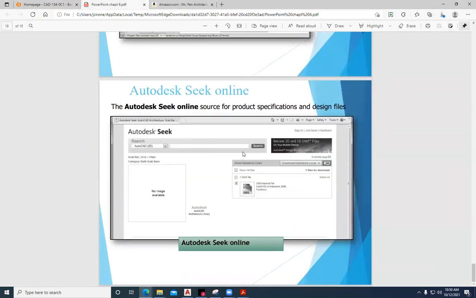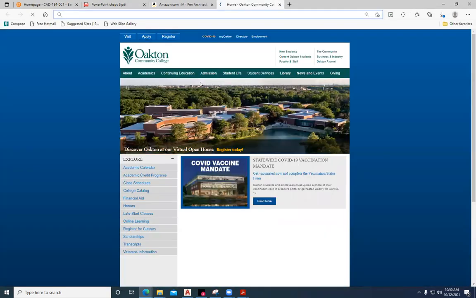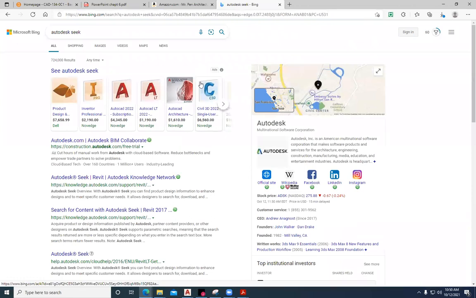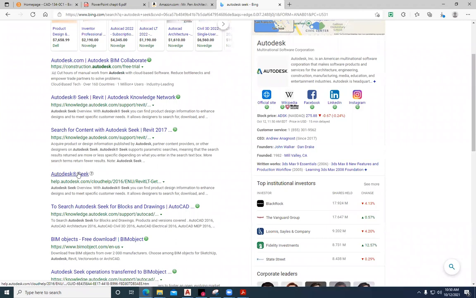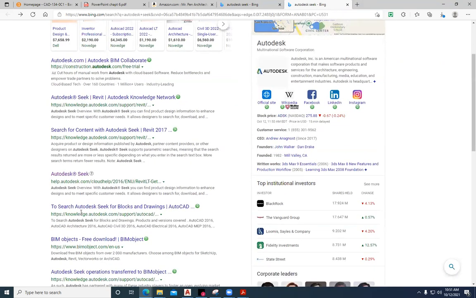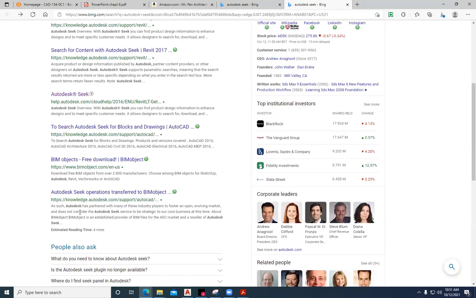Autodesk Seek. Autodesk Seek is a content manager, and it was kind of their big thing. Let's see if it still exists because this was a while ago. And the idea was that you could use Autodesk Seek to find all your content. And what they've really done is turn it into a Revit content manager. And so Autodesk Seek is still out there, but Revit is like the next generation of CAD. Everything will update and adapt. And this web link is kind of broken, but some of the things with AutoCAD stick, other things don't. Autodesk Seek is one of those things that didn't quite seek.